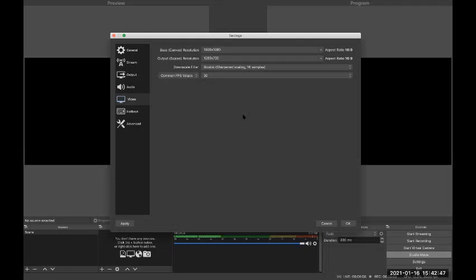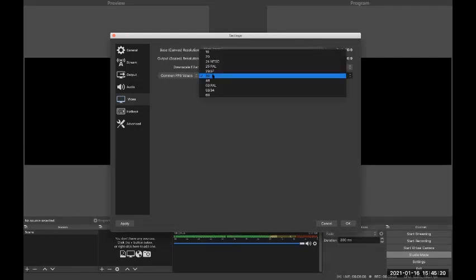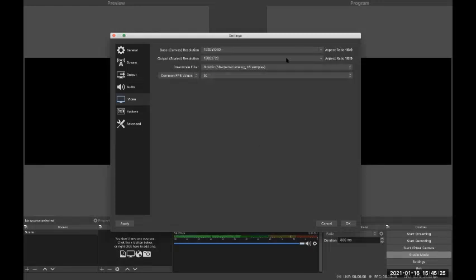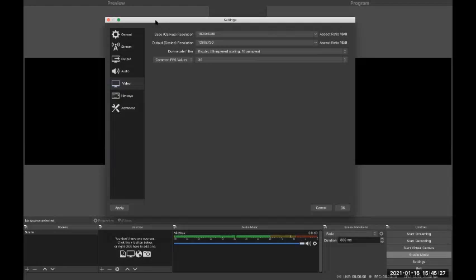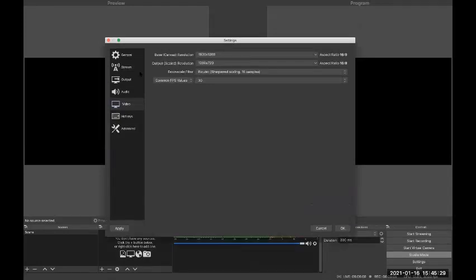The 30 also runs smoothly, but not as smooth and not as good as the 60 FPS. So you can decide to choose whichever. Let me go for 30. I don't want to overwork my computer, so I'll go for 30 FPS.